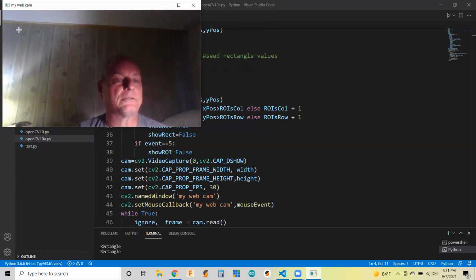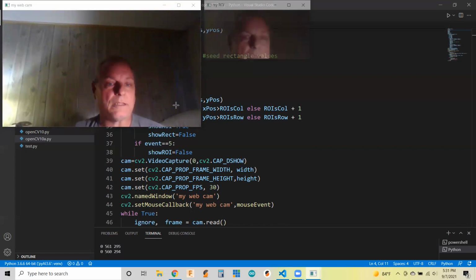I don't know whether you can see it or not, but if I do it over top of my skin, there's just a little blue dot on my cheek, and it'll actually only create a little 1 pixel region of interest up there. So it's kind of small, but it's up there anyhow. And of course, we can still right click to get rid of whatever we're doing as well.